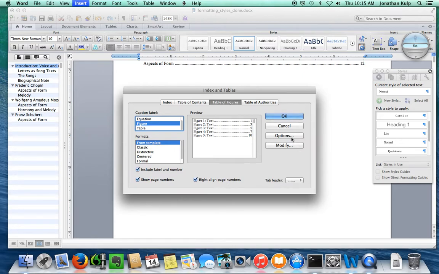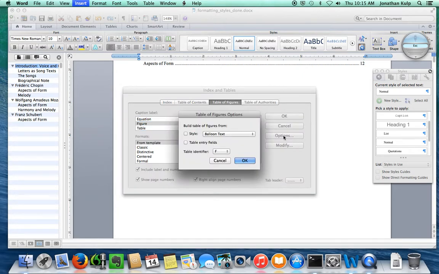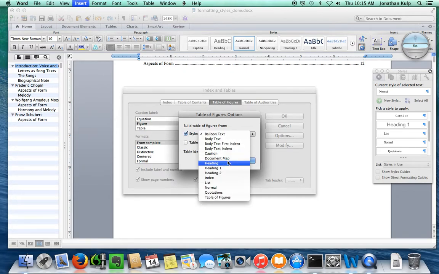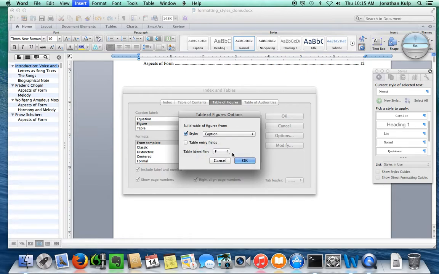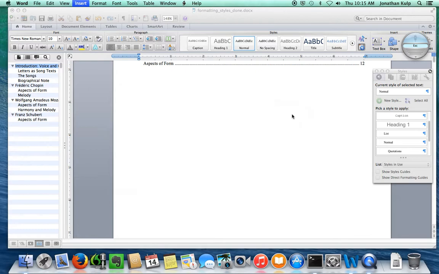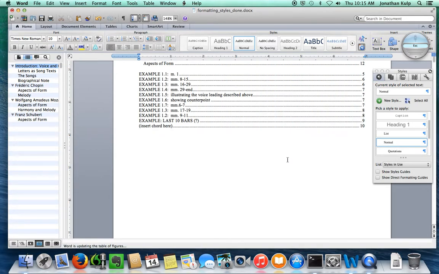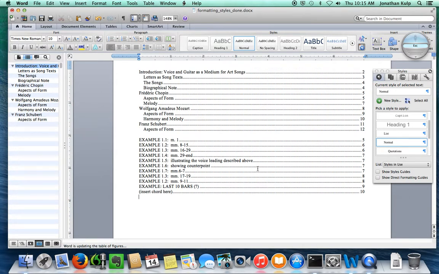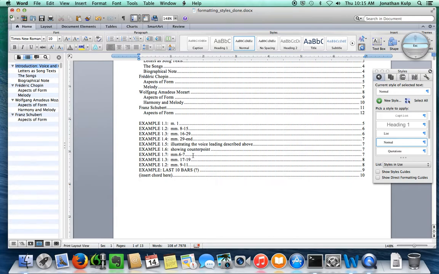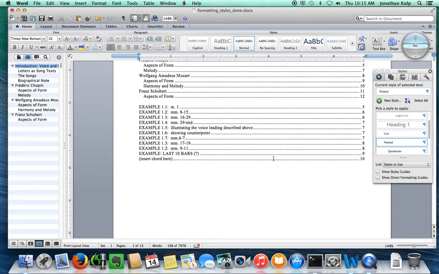Options. Style. Build table of figures from caption. There we go. Oh yeah. Check it out. I figured it out on the fly. So everywhere where I called it a caption, I was able to generate it. It tells you what page it's on and gives you what the caption text is.